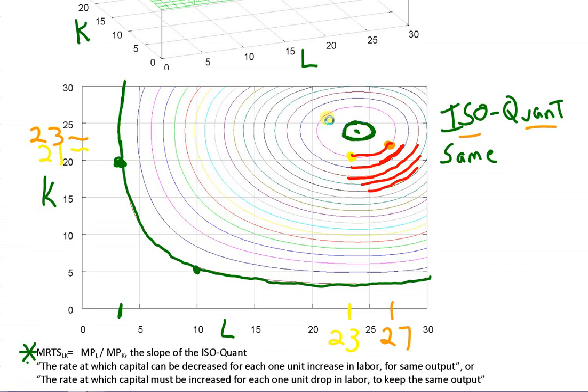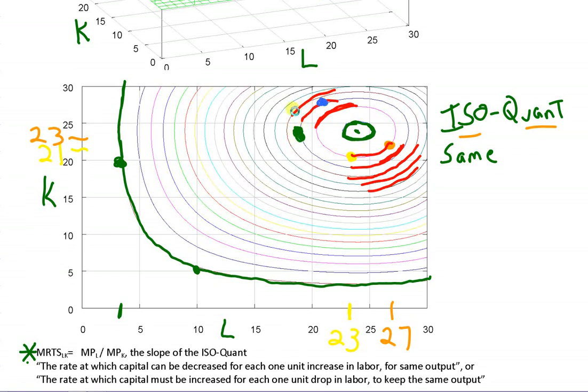Now similarly, there's an upward sloping portion on the top here, and for a similar reason, we never want to be on these upward sloping parts, because what it implies is that if you go down a little bit further and you compare this green point to this blue point, just like what we were saying before about the yellow and the orange, this blue point uses more capital and more labor than this green point, and so you would never want to be at this blue point.